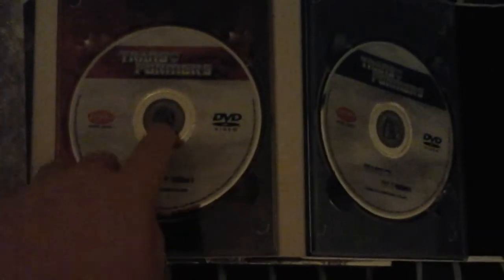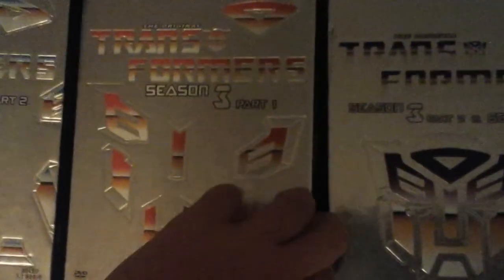And then there's the second one, which includes the same things most of the time, but with fewer special features for the remainder of Season 2. I have seen the menus on these, and for some reason, I haven't seen these menus get posted on YouTube often. I don't know why. This one also has tape right here. I hate these things. You have to push down on these things to get the discs out. It's pretty dreadful, and I don't like that type of setup. There's a reason why I don't like certain things to get out discs, since they're going to cause scratches or they're going to break.